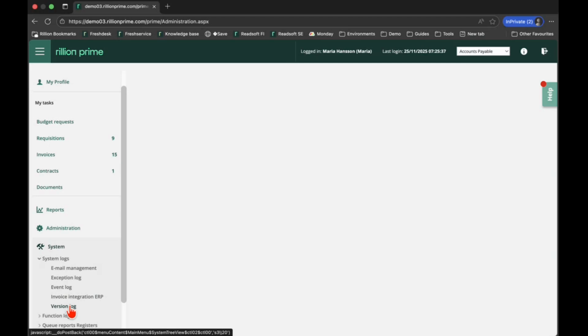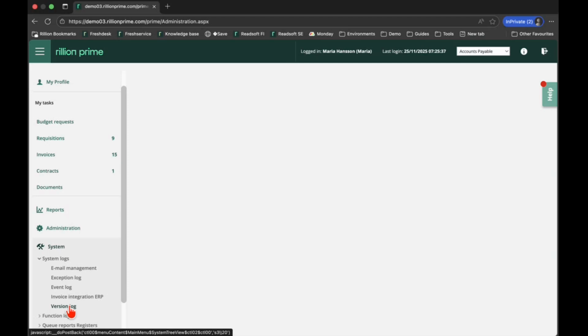here. So most of our customers today are using an online cloud version of Rillion Prime that is receiving continuous updates. So roughly once per month, your Rillion Prime environment will be updated. We do also recommend that super users of the system follow the release notes for each update in our customer portal.